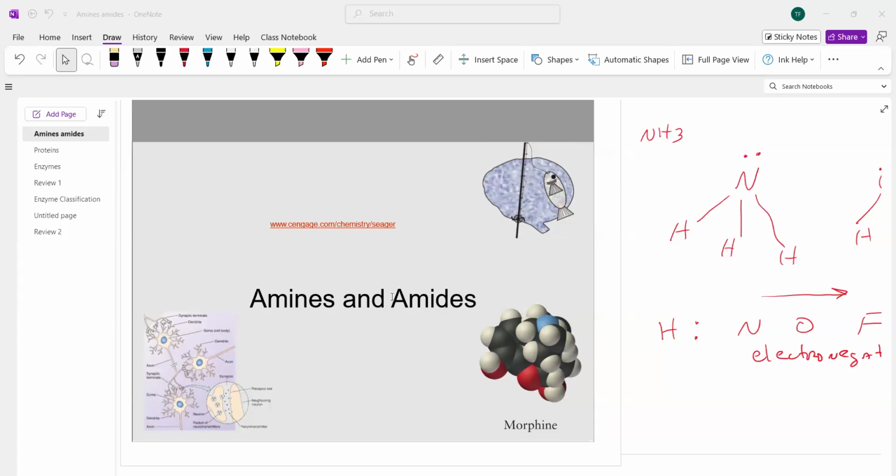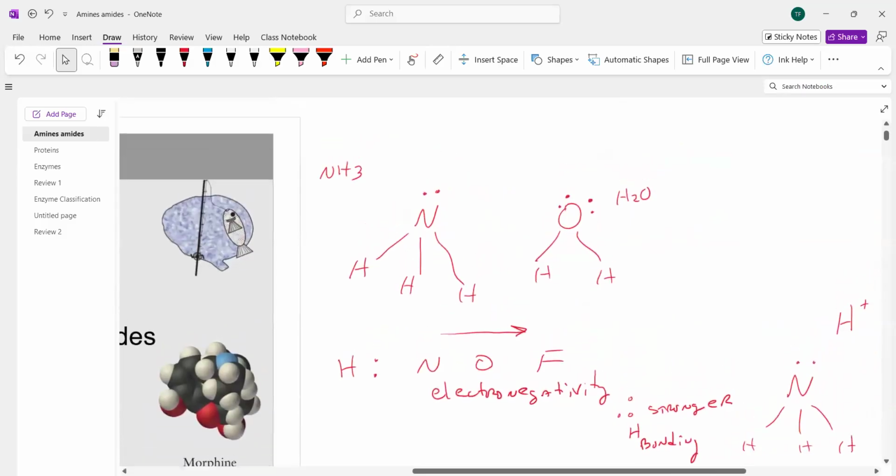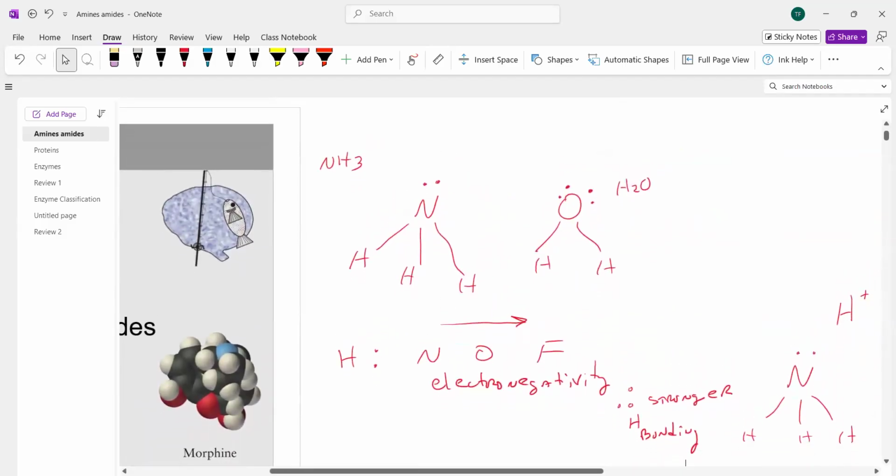Okay, now the thing about amines, it involves nitrogen compounds. Now, nitrogen is in some ways sort of like oxygen. It's got an unbonded electron pair, just like oxygen has two of them. Now, the thing about unbonded electron pairs, it is an incorrect term to call it an unbonded electron pair. There's a special bond that can form. I'm going to talk about it in a minute here.